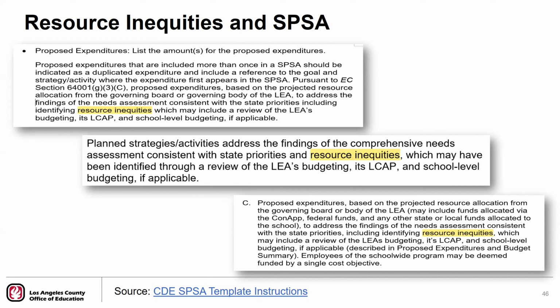By reviewing budget allocations at both the district and school levels, strategies are developed to address the gaps, particularly in underserved communities. This approach, guided by the CDE SPSA template, promotes equitable resource distribution to meet the needs of all students.